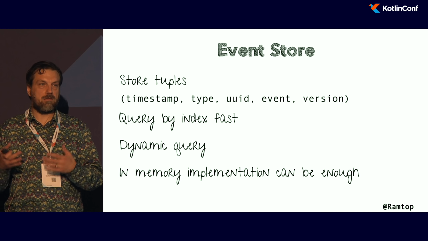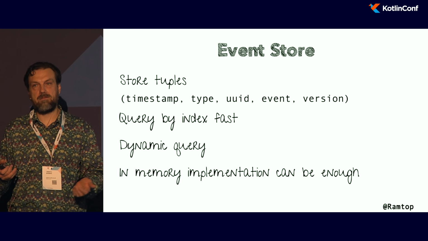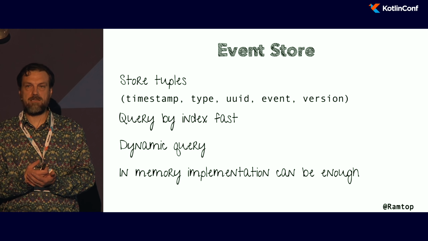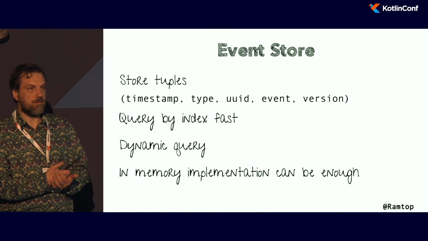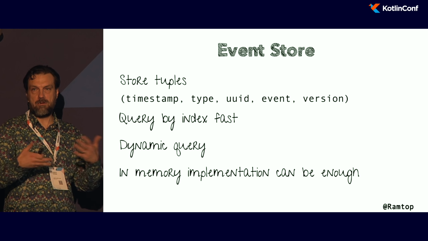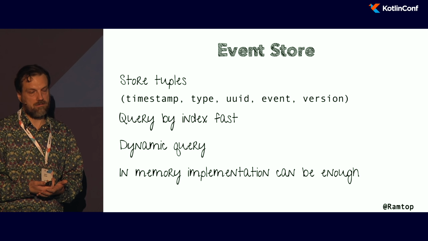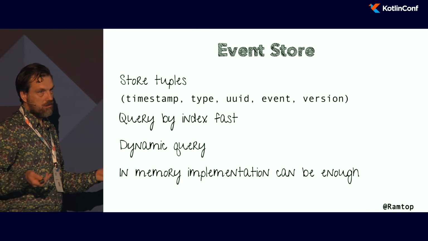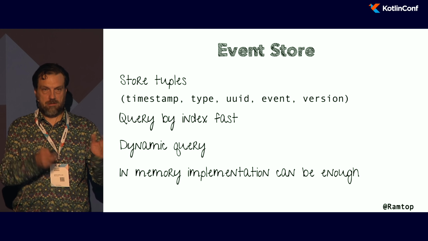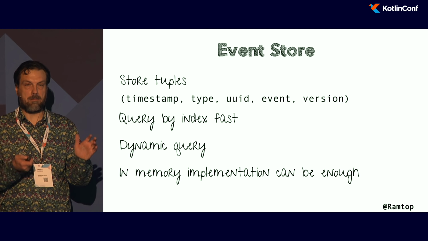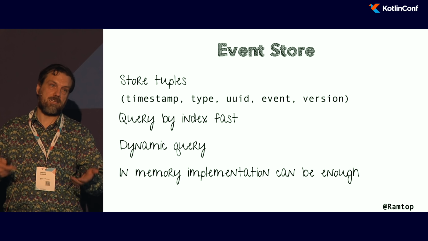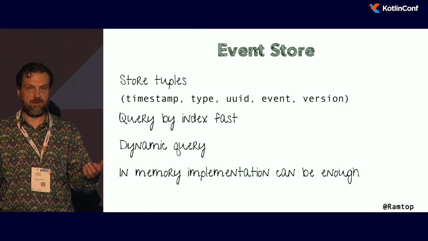But for a not so big model, if we have a machine with 10 gigabytes of RAM, a RAM implementation can be completely fine. Everything is in memory. The events, of course, are saved, and the persistence is on the disk, but the event store can be kept completely in memory for fast queries. If it's more than your memory size, of course, it must be in some kind of database. But I saw that people tend to focus too much on the event store implementation. The reality is that anything works so far, and if you have a problem, you can probably migrate to something better.